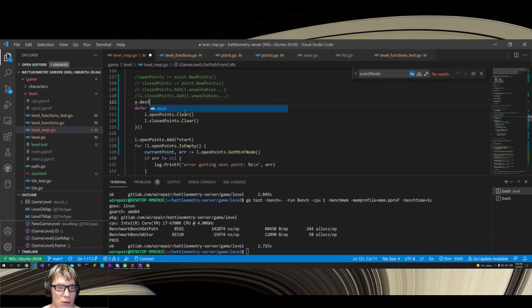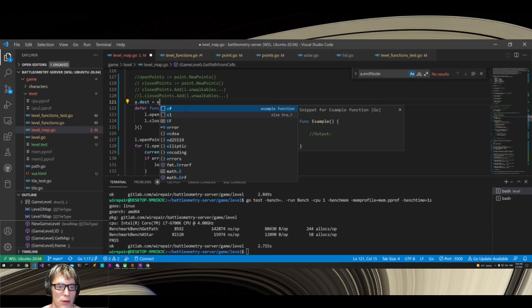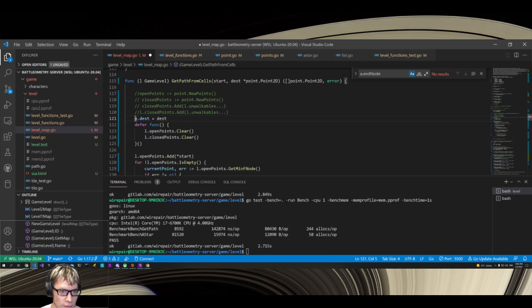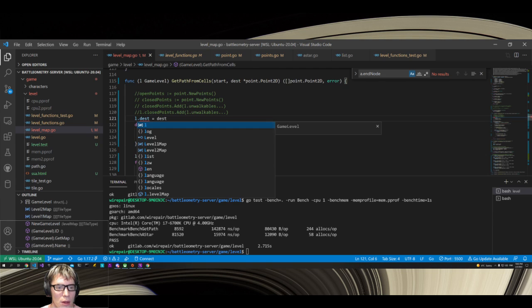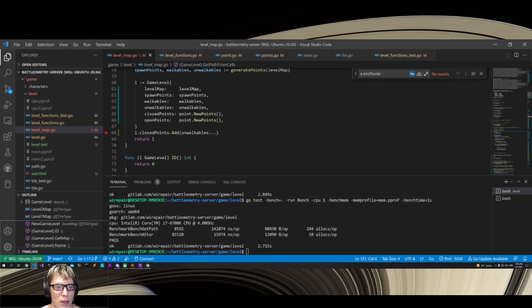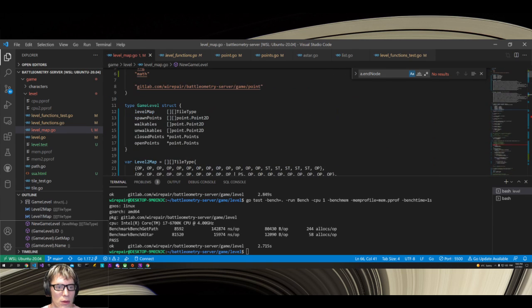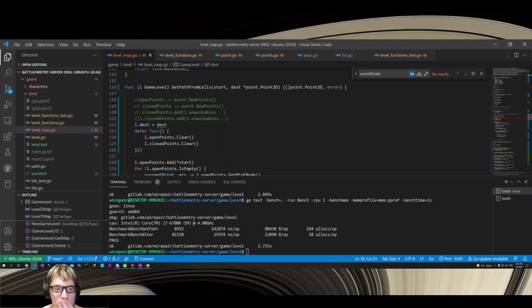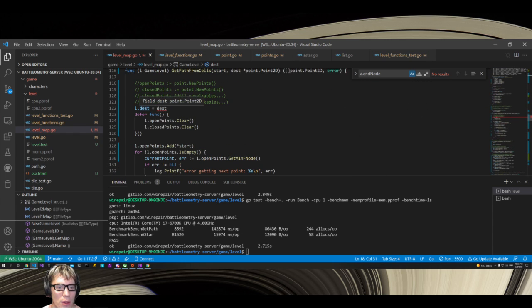a.best is equal to best. And then, oh no, sorry, I'm L. And then we create that as being a node, or dest is equal to a point to D. How about dest? I have to dereference it because that one's a pointer.